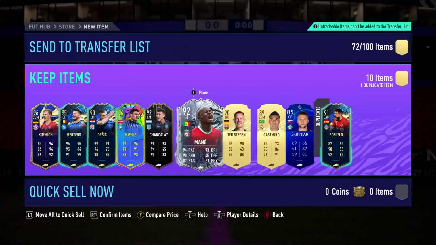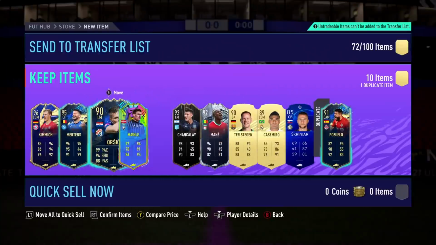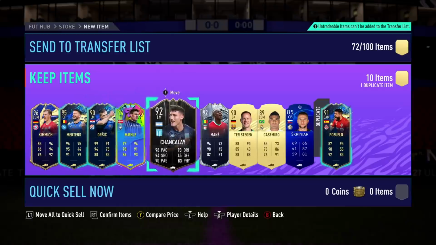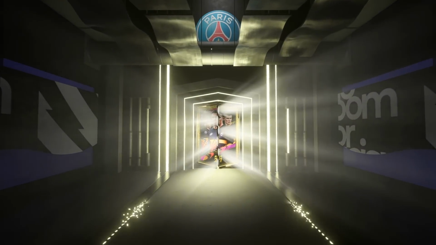Okay. Mane's back. Just traded him in. Chancalay. Mikhail. Not sure if that's how you say that. Mertens back again. Only 185, which is nice. And a duplicate Pozzuolo. Still no Neymar. Right. Pack number 12. I'm literally just making this up at this point. I think that's right, though.